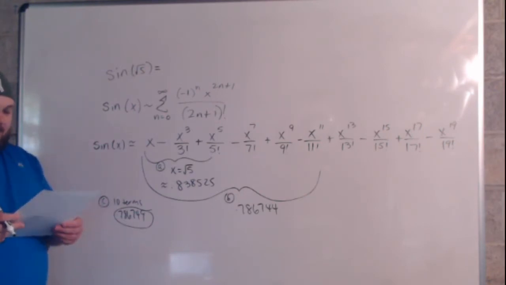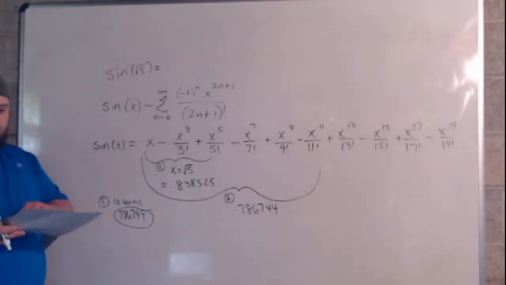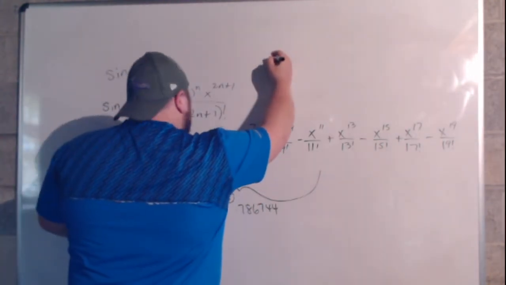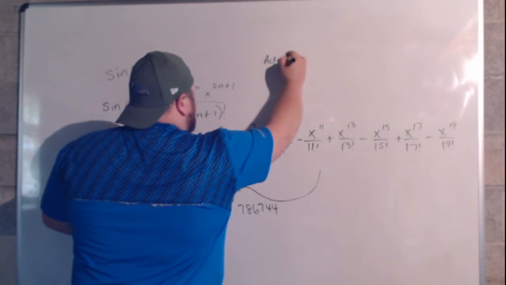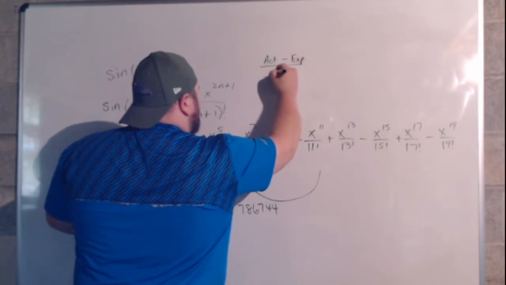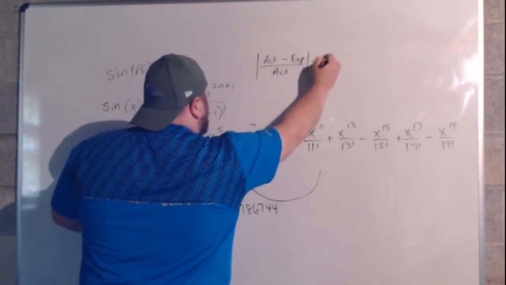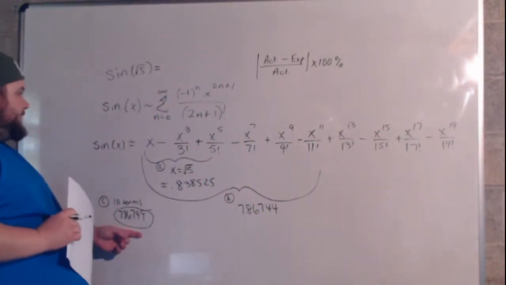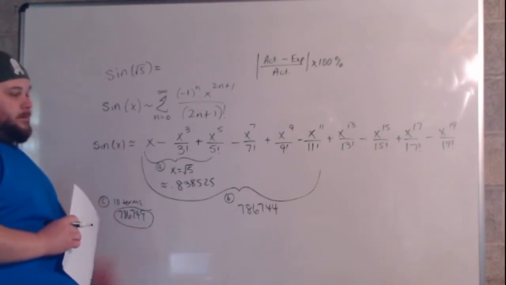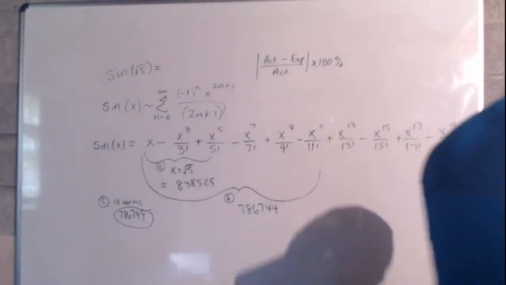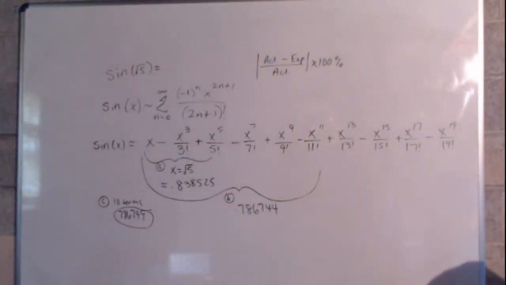And then it just says compare the values. So that would just be an exercise of using percent difference. So you would use the actual minus the experimental divided by actual, absolute value times 100%. So if you try to do that on this last one, if you did it to 5 decimal places, you'd get 0. Any questions about that guy? Should be pretty straightforward.